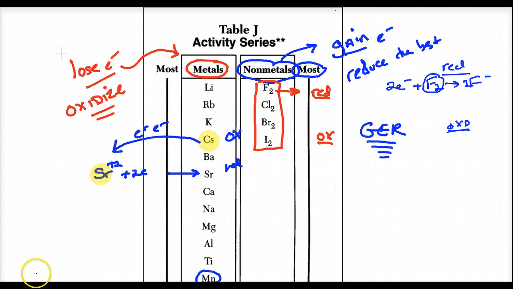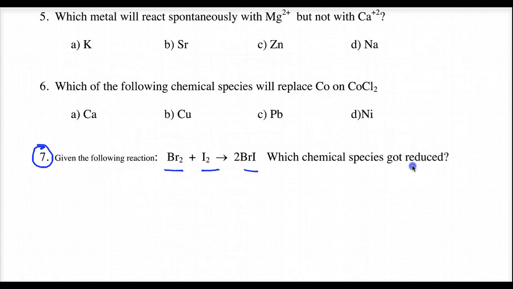So back to this question. That's very odd, and you'd never have to do these silly rules if you had net potentials, but we're stuck with it. So let's go back to the last one. Which species got reduced? Well, we have a 0 for the iodine. And the question is, who's positive, who's negative?